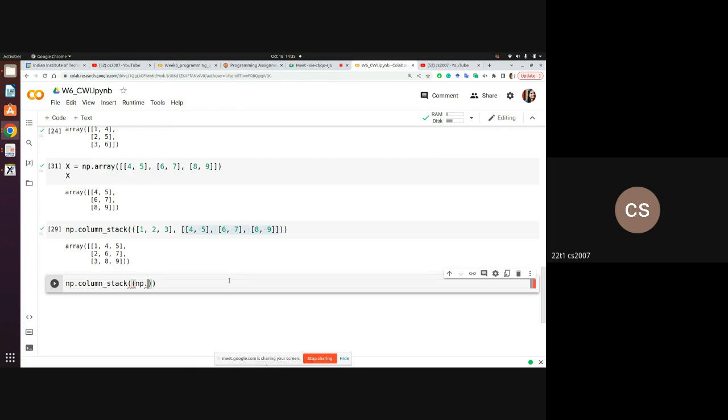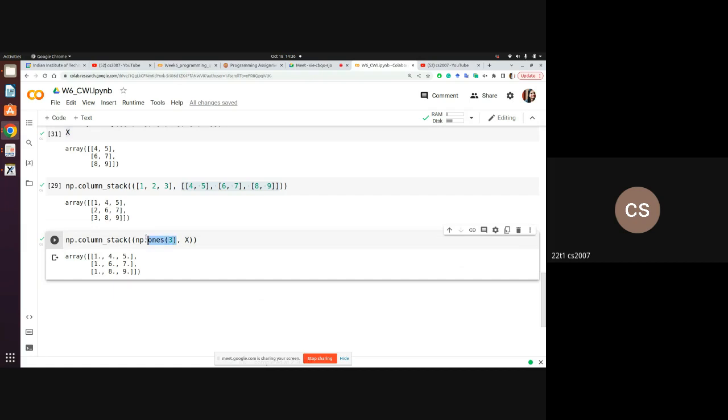So what I'll do is create numpy dot ones with shape 3, and I want to stack it with this matrix X. Something like this we'll be doing in a while, so just see it in steps. Numpy dot column_stack: I'm trying to stack something before X. What I'm trying to stack is a column having all ones. What should be the shape of this column is what we need to see. The number of rows in X is 3, so the shape of this numpy dot ones should be 3 only. Instead of this, you could also write X dot shape 0.